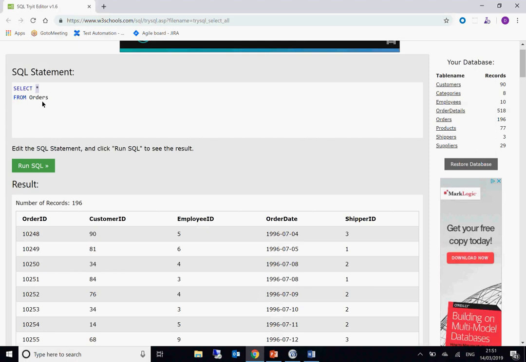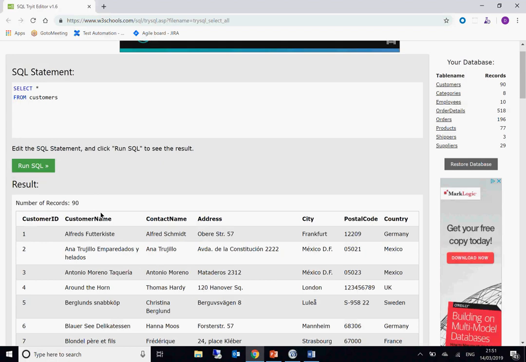But which customer is that? For you to know what the customer is, you need to go to the customer table. So this is the customer ID.